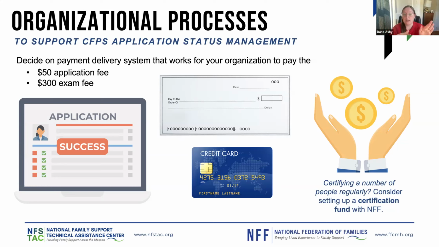So if you send an application and you pay that fee, if that person does not end up becoming a certified family peer specialist, your organization does not get that money back. The $300 exam fee is refundable. So if you decided to pay both of the fees at the same time for an applicant, and once they got through that application process, we determined that they actually weren't eligible to be certified, we can refund that $300. So there's basically 3 ways to pay. The one that most people do is to pay the $350 at one time when they submit their application online.